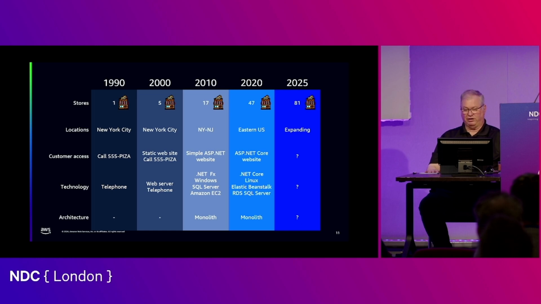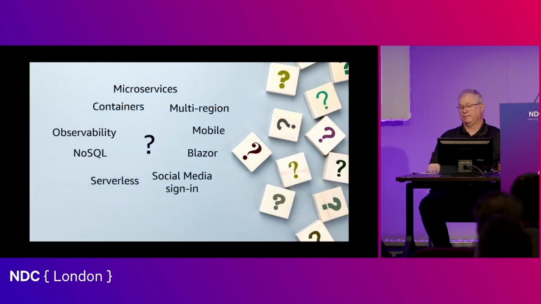They hear their architecture should change. They're really full of questions. And what are some of these questions? Well, they know they want to eventually have a mobile app. They know their web UI is really out of date. They're thinking about things like social media sign-in. They see what their competitors do, but they really don't know.